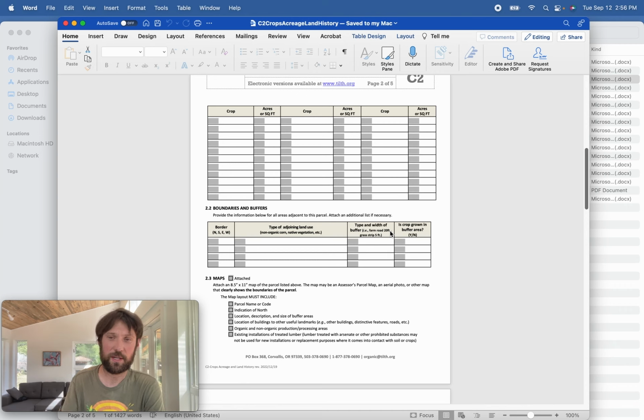If it's something where your neighbor is on an ATV and they're spot spraying with a tank, and they've got their wand out there and the most it ever drifts is like 5 feet, then a 10-foot buffer might be sufficient. But you just want to ensure, and we want to see, that you have enough of a buffer that you will not get prohibited substances on your crops.